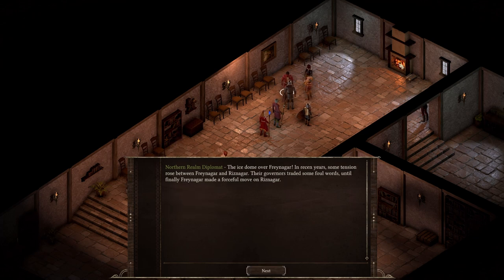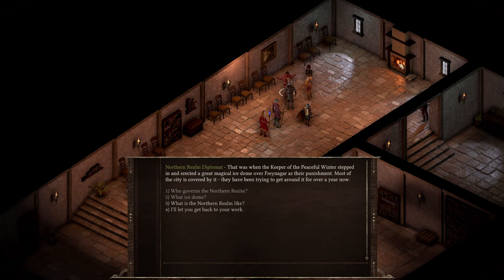What Ice Dome? The Ice Dome over Frenagar. In recent years, some tension rose between Frenagar and Riznagar. Their governors traded some foul words until finally Frenagar made a forceful move on Riznagar. That was when the Keeper of the Peaceful Winter stepped in and erected a great magical ice dome over Frenagar as their punishment. Most of the city is covered by it. They have been trying to get around it for over a year now.